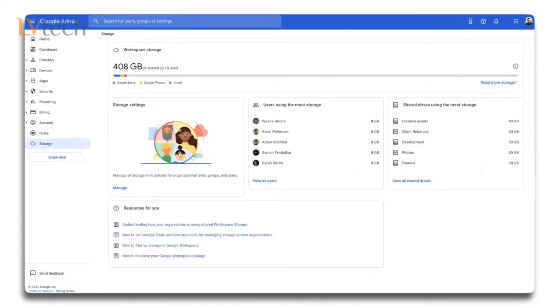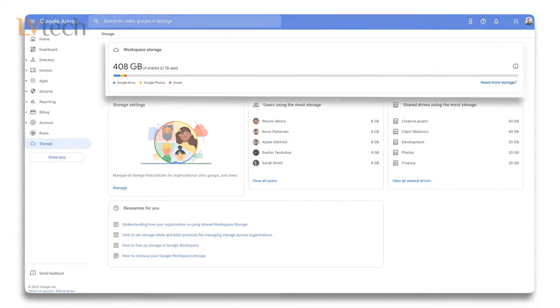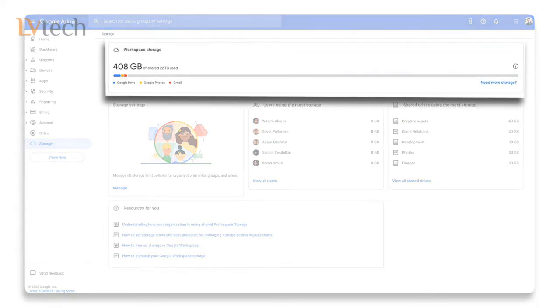This page is a summary of how your group, team, or organization is using storage across Google Workspace products. Workspace uses pooled storage, or simply storage that each member of your group, team, or organization shares with one another by default. The first thing to notice on this landing page is your Workspace storage summary. Here you can see how much storage everyone is using across all Workspace products and how much is left based on your Workspace subscription and number of users.